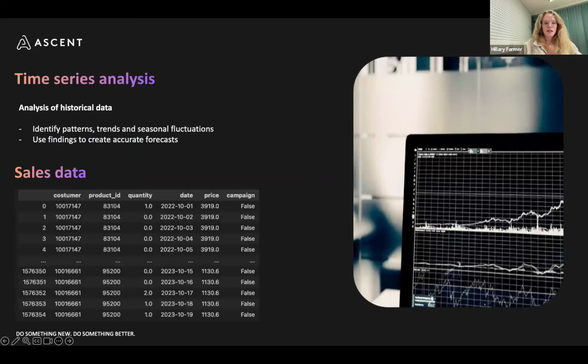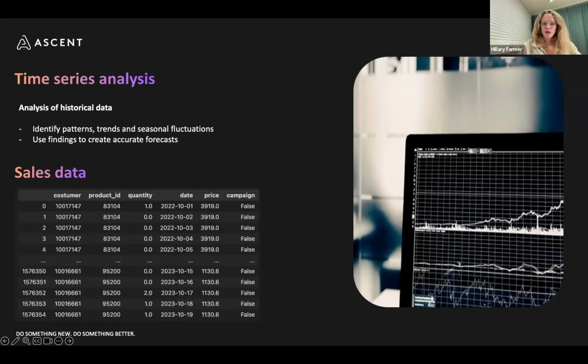So let's dive into time series analysis, a key step in building an accurate demand forecasting model. I have some slides left where I would just like to explain what we'll be doing later on in the Python notebook, just to get a little bit of an overview of what will happen, because it's easier to explain with a presentation here.